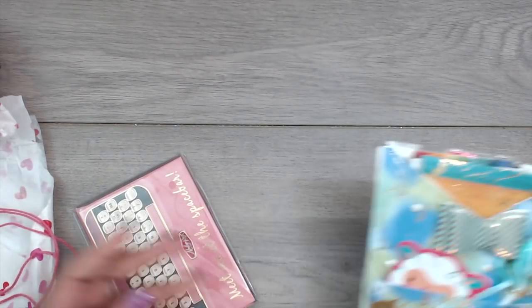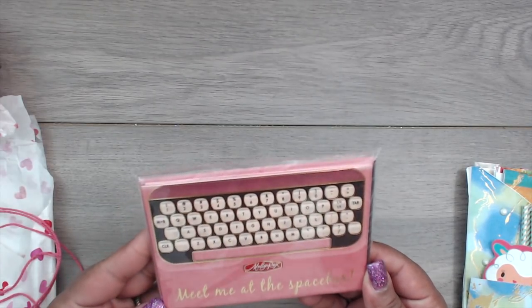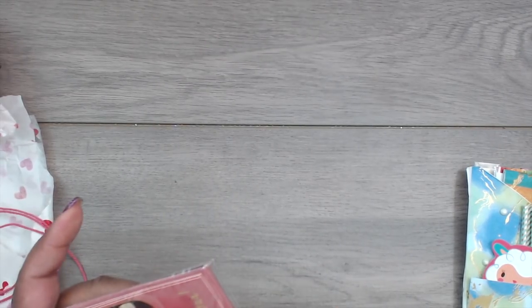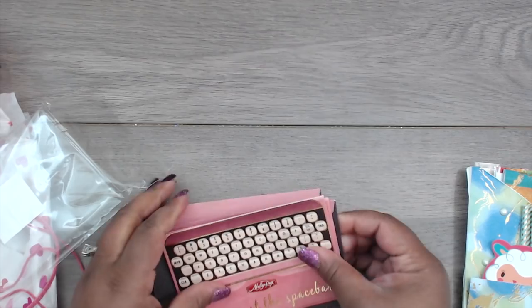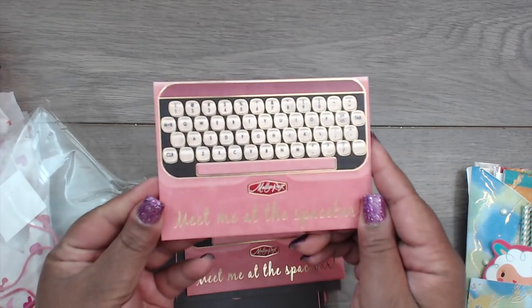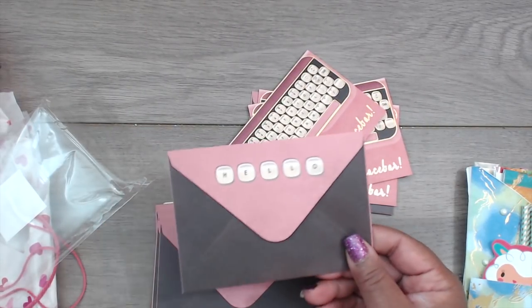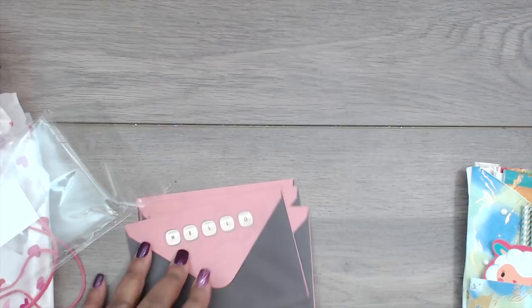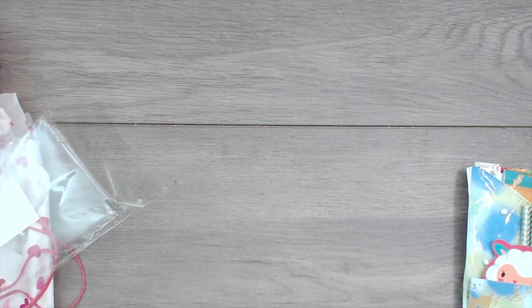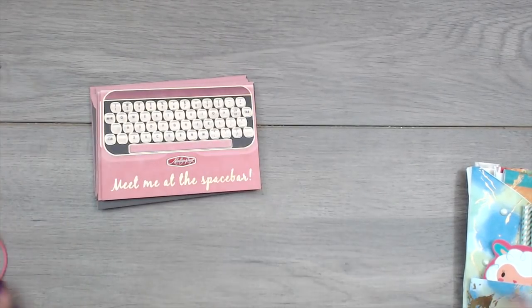She's included - okay, this must be her swap. And 'meet me at the space bar.' Oh well, that's cool. These look like cards. These are really cool cards. Here they are - she sent a whole pack. This must be her goodie. These are cute because they're outlined with cute foil. That is really fun. 'Meet me at the space bar,' that's really cool. And then there's the envelopes - it says hello. That is really cool lady, thank you so much. I've never seen these before, really really cute. I think this is a set of 5. Very very cool, thank you.